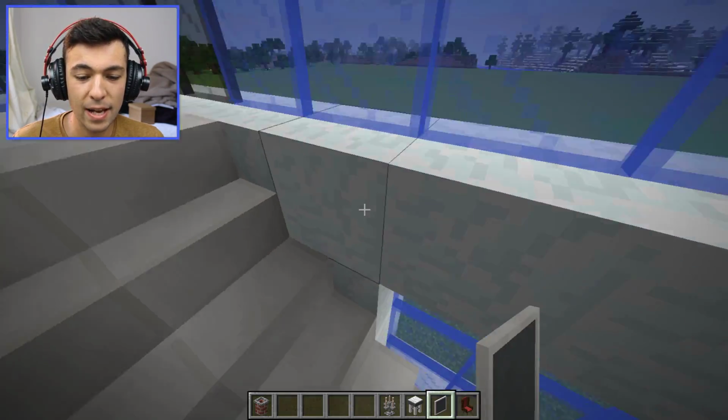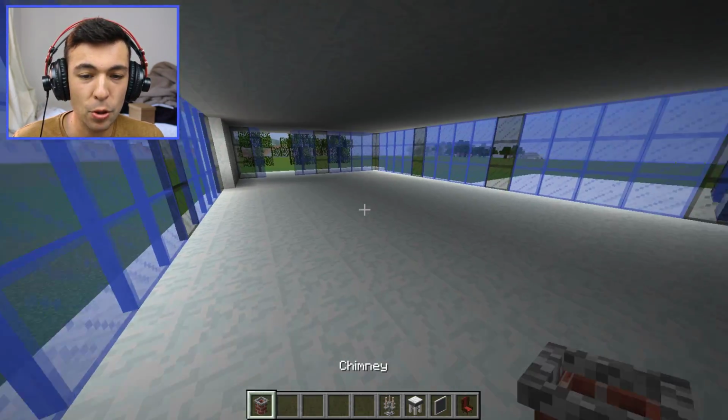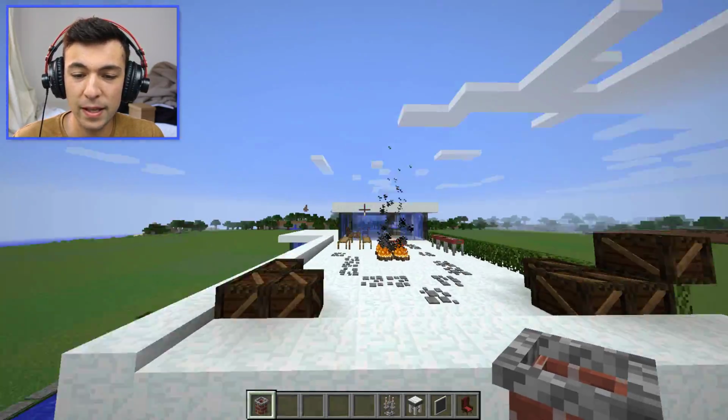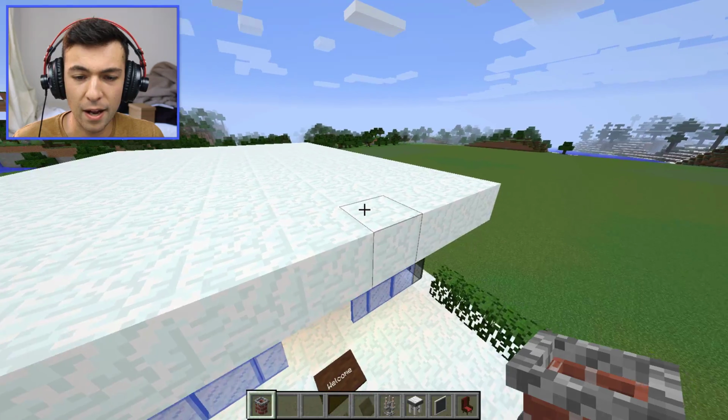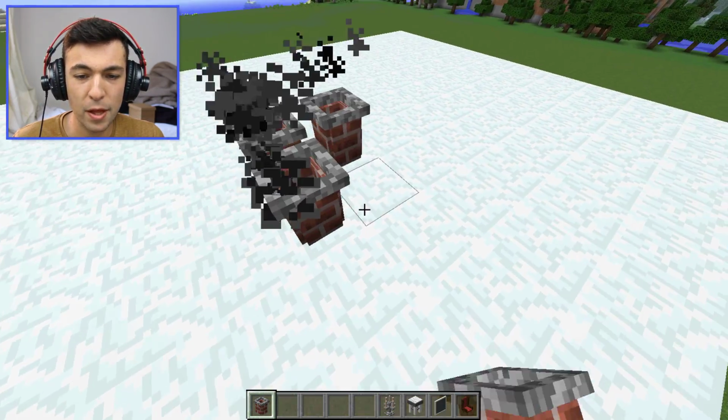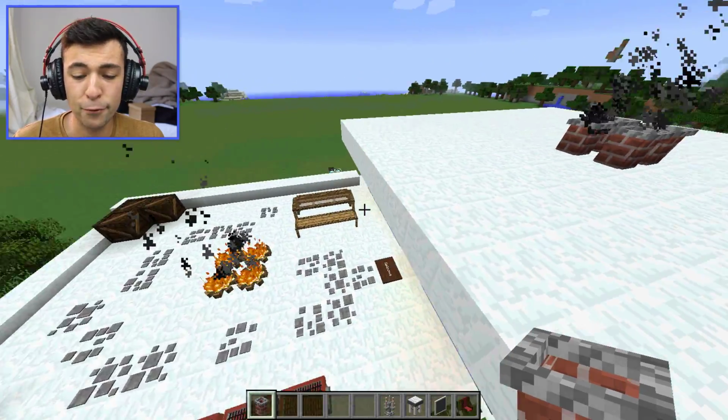And let's go downstairs. Oh, the chimney was supposed to go on the roof. Quickly, quickly, go, go, go. Let me go to the roof and let me add a few chimneys. Just right here, I think. Let's just add it to the middle and hopefully that will set things right. And that should be a good start for us.